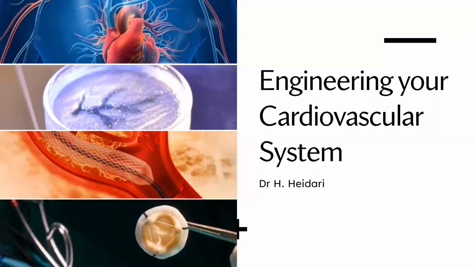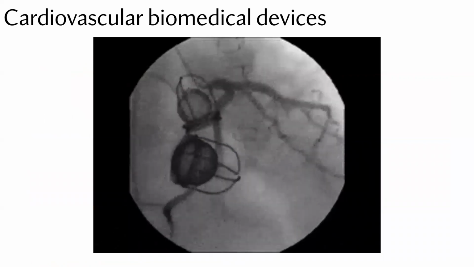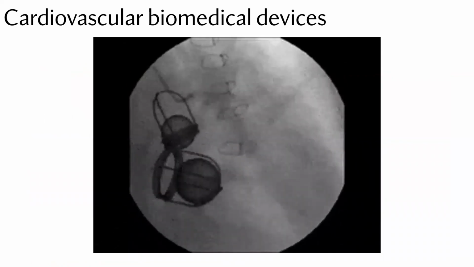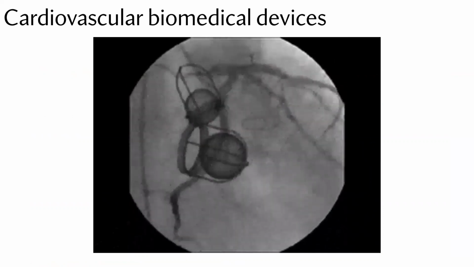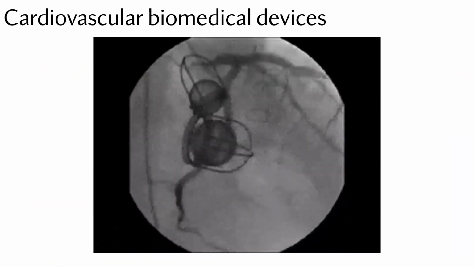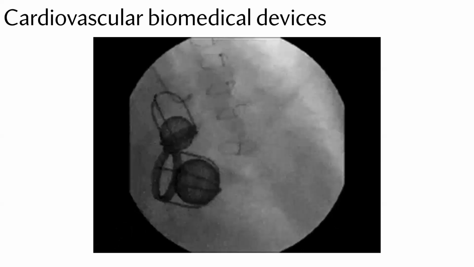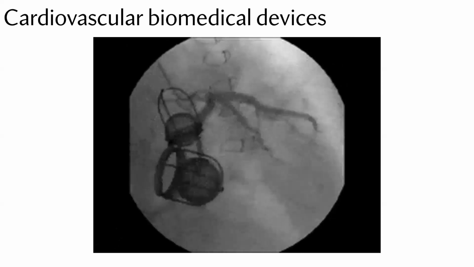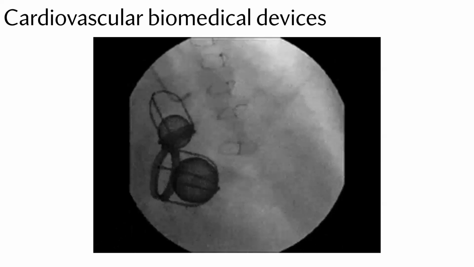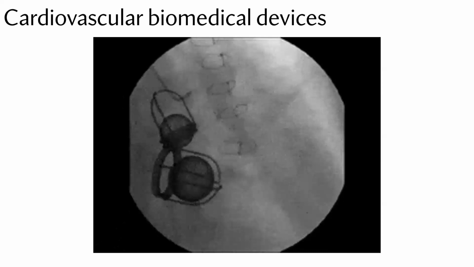Okay, so we're going to conclude it here for today. And in the next lecture, we're going to talk about these guys, heart valves and their replacement. So this is actually a heart valve replacement you saw in the in-person session as well. We're going to talk about various types of these. We're going to talk about how they function, what the materials are, and what their pros and cons are. So you get up to date with what's happening there. And that will conclude our lecture series on the cardiovascular system.